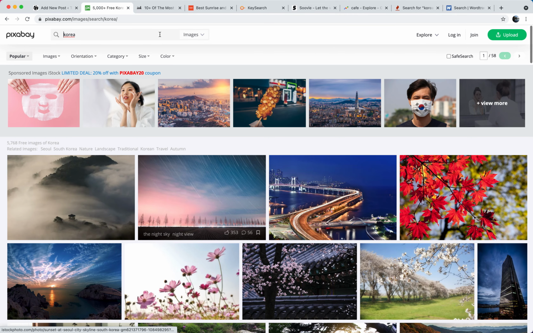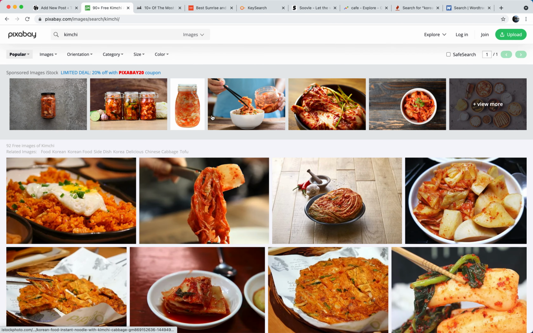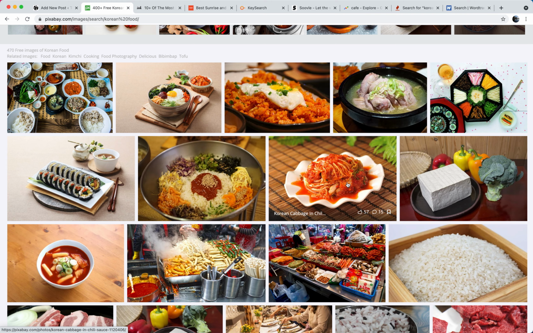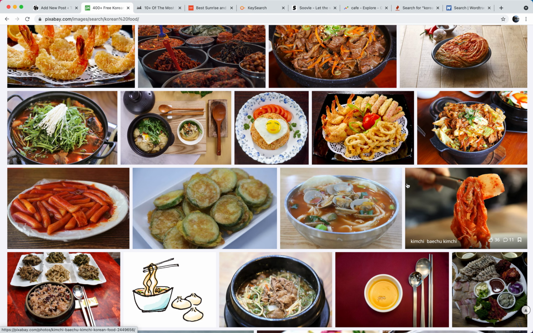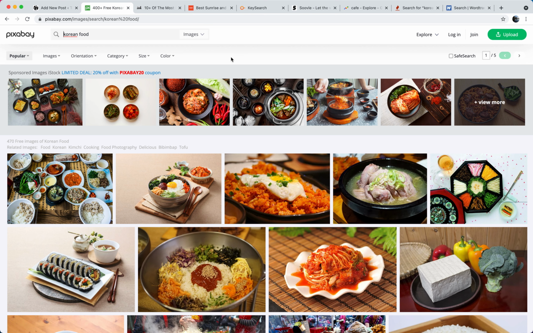One thing I notice as well is if you're searching for a specific image, sometimes actually being hyper niche will really help. For example, if I search kimchi instead of searching Korean food, because if I search Korean food, I may be wrong in this case, but often, there's only one photo of kimchi. Not two, three. So not as many as if you actually search specifically for what it is. So often some things will be missing from these sites because they are still somewhat limited. However, it is worth trying very niche searches.